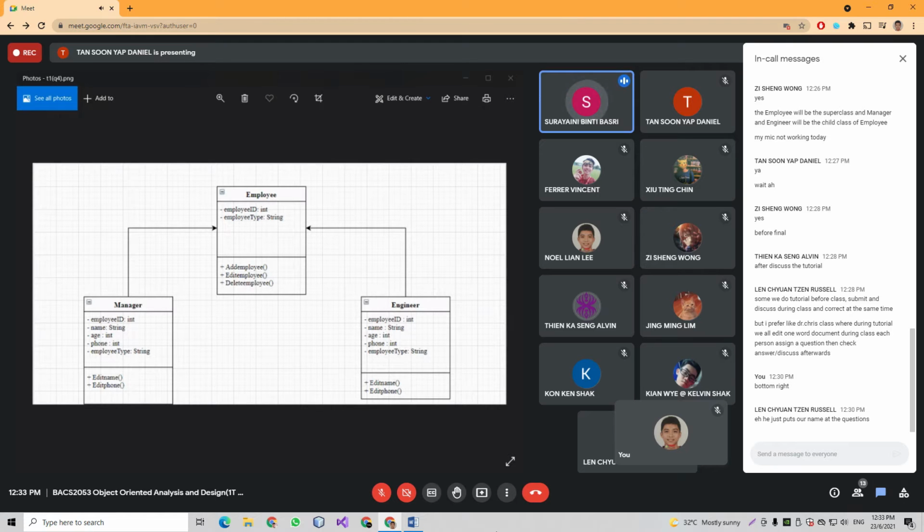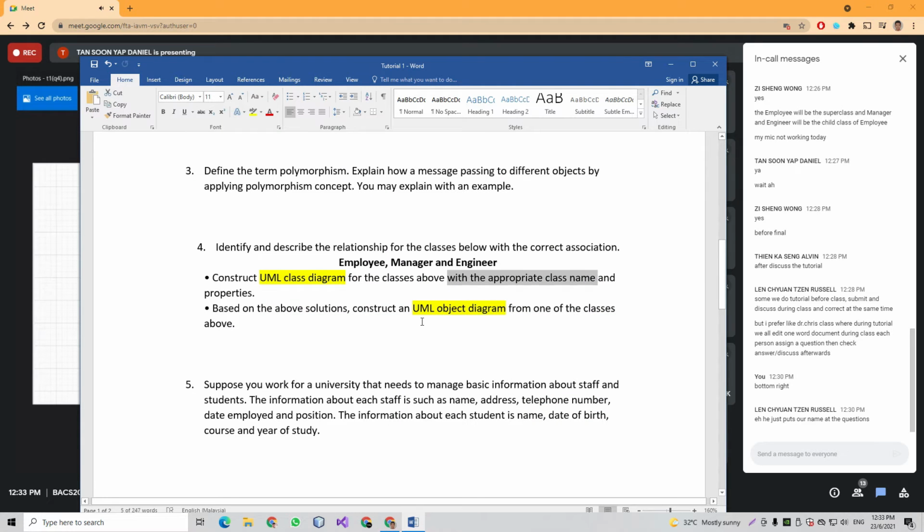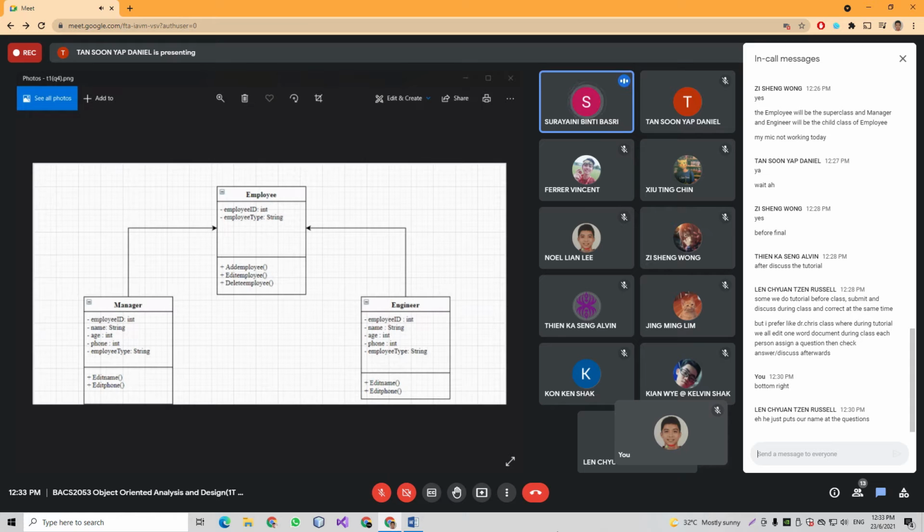But I think his answer can be accepted too, because from the question you can see the correct association: employee, engineer, manager.